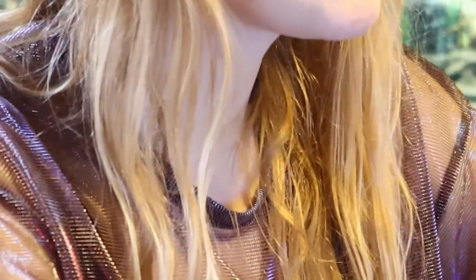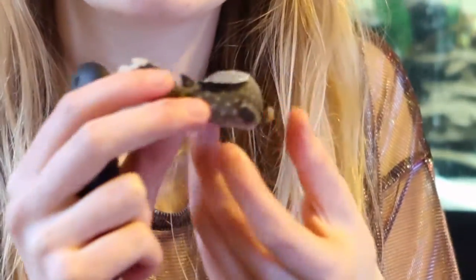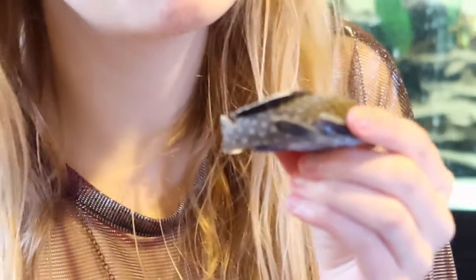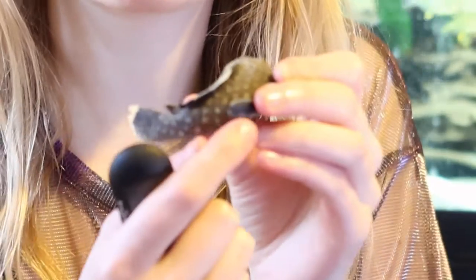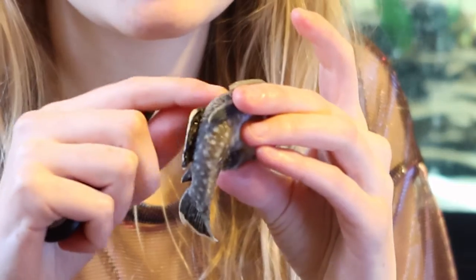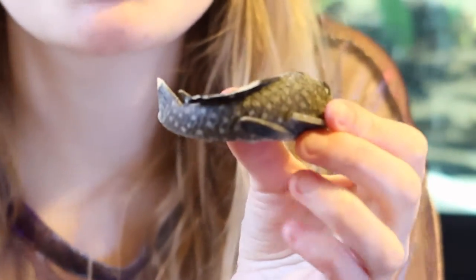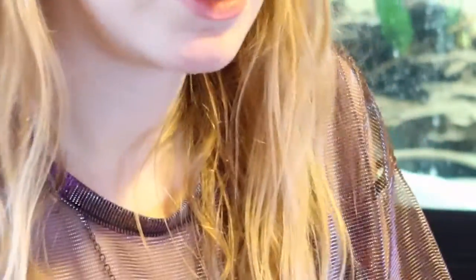The next variety is also known as the Queen Gold Nugget — this is L177. L177 is one of the larger ones I mentioned before. This has the largest banding usually and the largest spots. This one has residue, I think it's leftover slime coat on the skin. You can see that larger spotting as juveniles, and these tend to have brighter coloration. They are bigger and also one of the ones that tend to be a bit more challenging to keep.